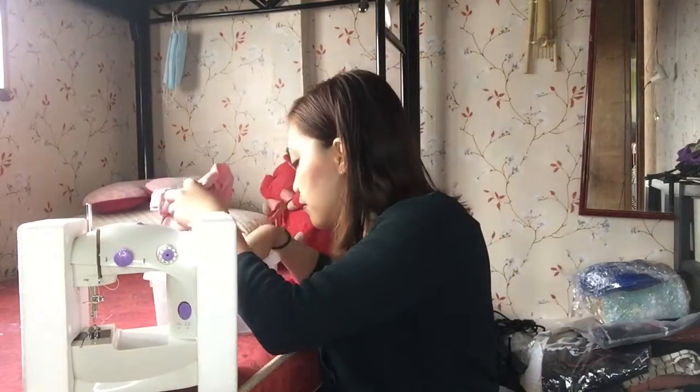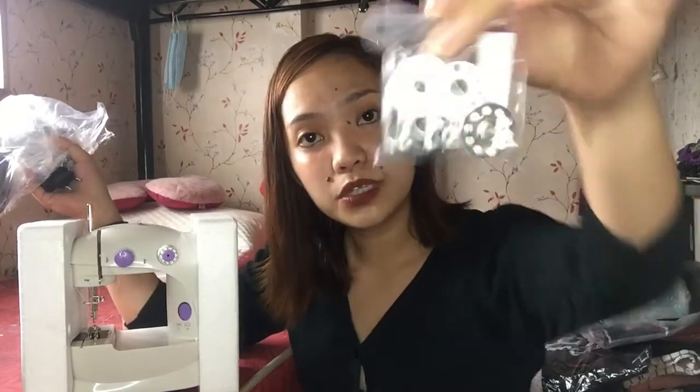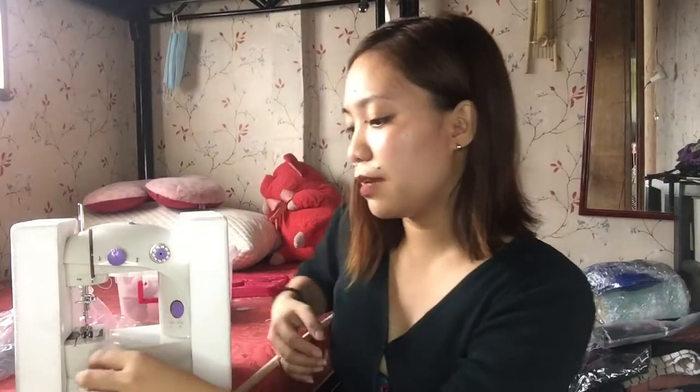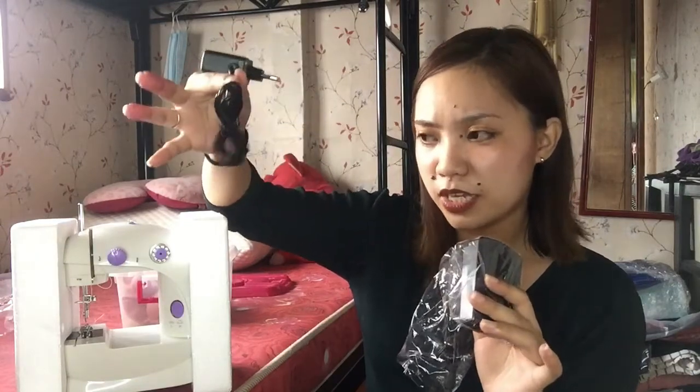So this is the actual machine. It's very, very cute. It comes with a manual, and also, oh my goodness, it's falling down. It also comes with these amazing tools. It has free 4 DVD. It comes with 2 threads, black and white, and then meron dalawa na wala pang laman, and then eto, I forgot the name of this one. I forgot its name, but yes, it comes with this. The foot pedal, yes, another good thing about this product, than the charger or the plug-in. And in the manual, actually guys, I am a visual type of person.